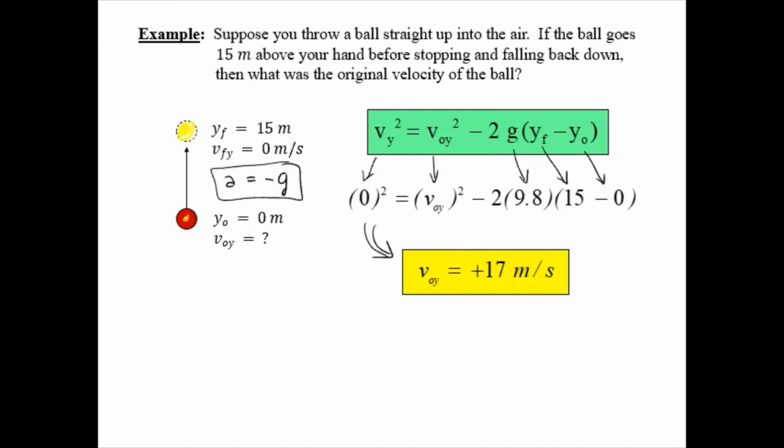We get v original y is going to be the square root of a certain number, and of course that would give us a positive or negative answer for v original y. Well, obviously, because when we take a square root, remember the square root of any number x, the answer is positive or negative. I have two possible answers for that. So when I solve this problem out, I get two possible answers for v original y, either plus or minus 17 meters per second. But obviously, v original y, being a velocity, is the original velocity of the ball, and we threw this upward, so we're going to use the positive root, and our final answer is indeed positive 17 meters per second. Okay, signs are always important.